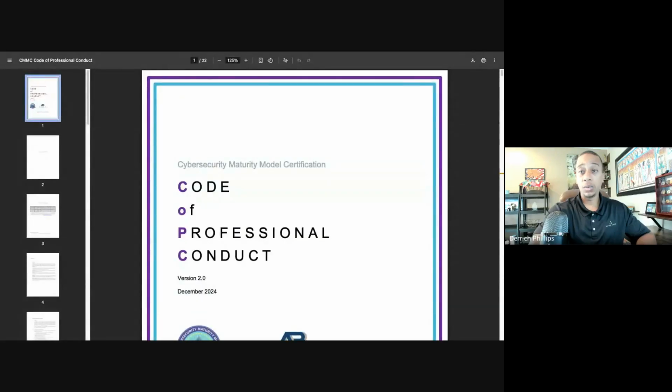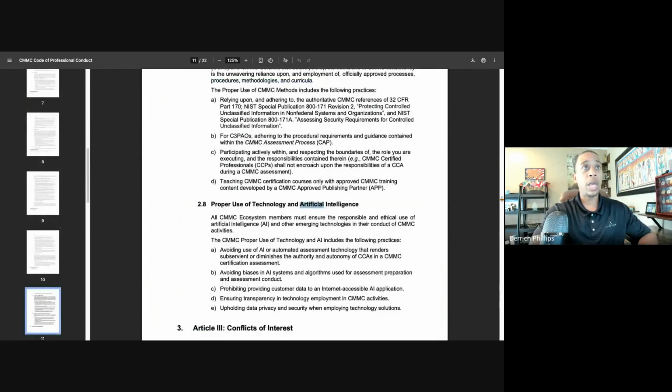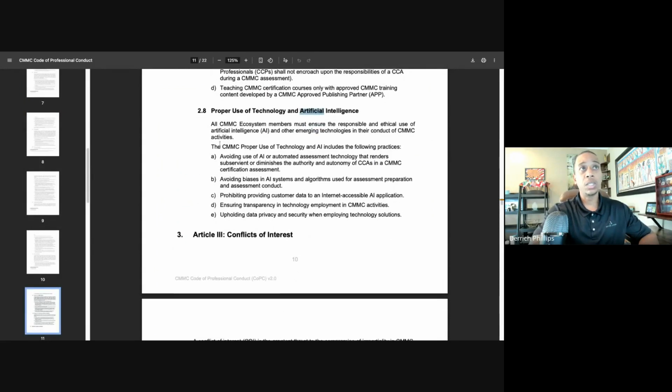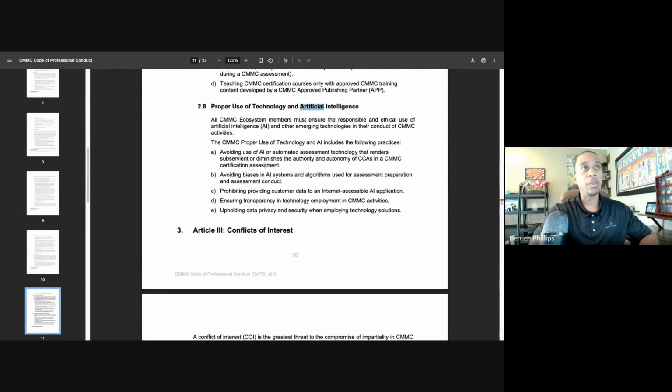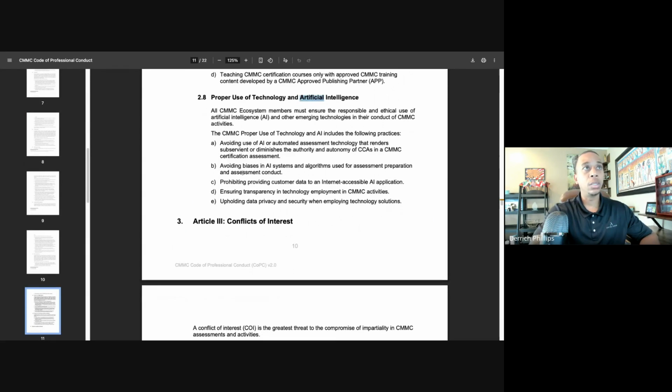However, if you're part of the ecosystem, as a CCP or CCA or even an RP, you have to adhere to the code of professional conduct. And what it says down here is around artificial intelligence. You have to avoid using AI if you're using any of your customers' information. So avoid biases, prohibit using customer data.